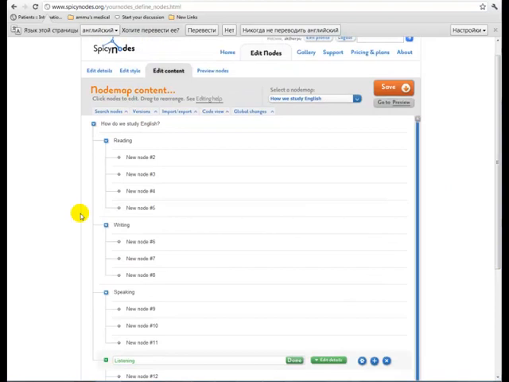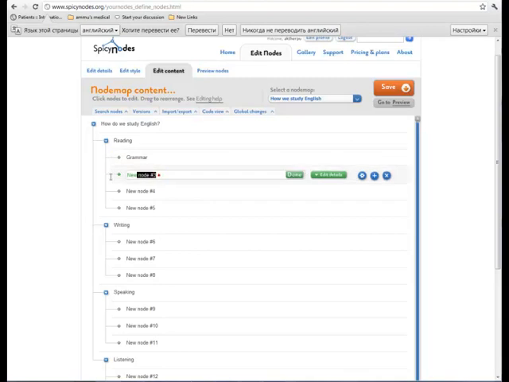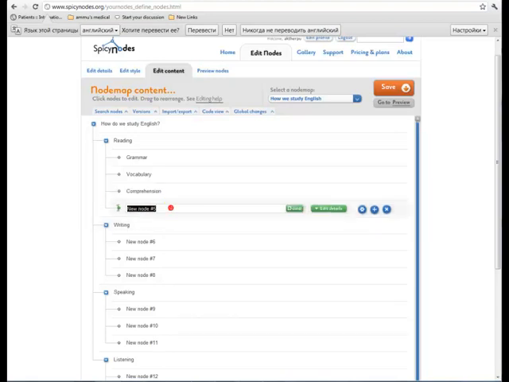For example, in reading, you can add here some branches. For example, grammar, vocabulary, comprehension, reading aloud, and so on, like this.